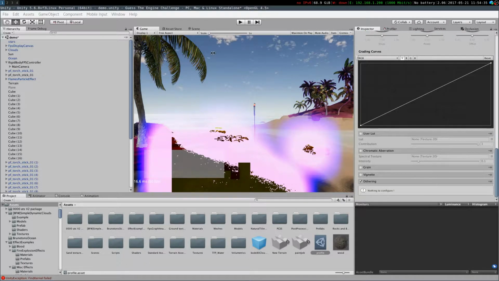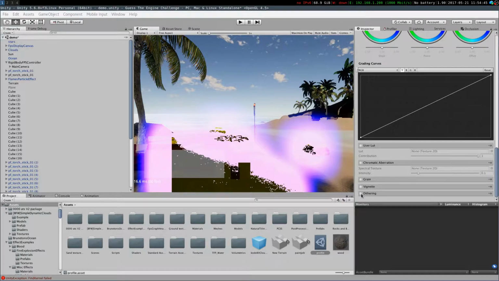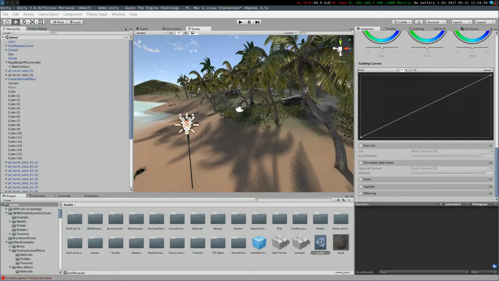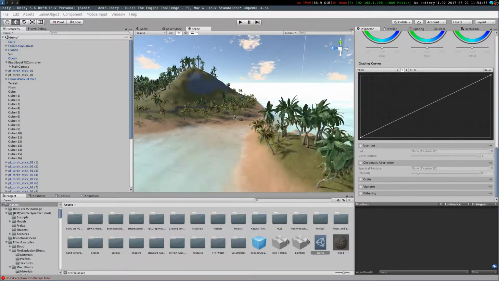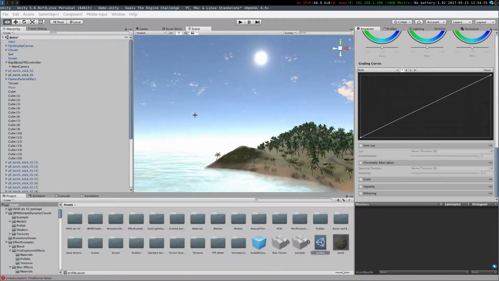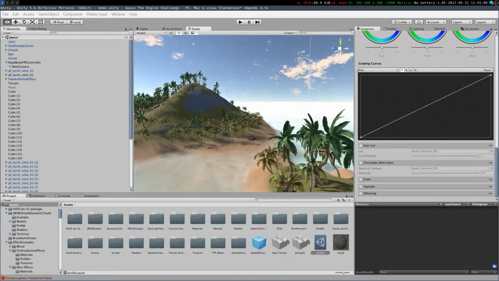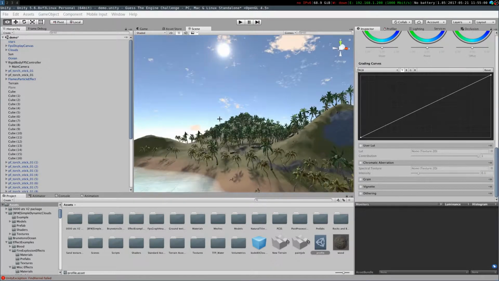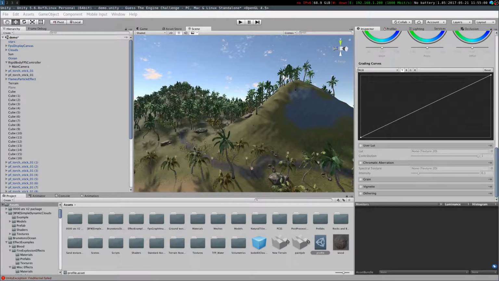Dithering, I really don't know what it does actually. It does something, but yeah, it took quite a while to set it up, but the end result is great.